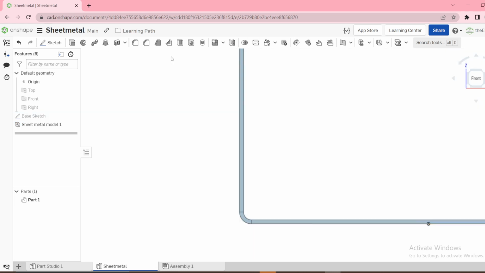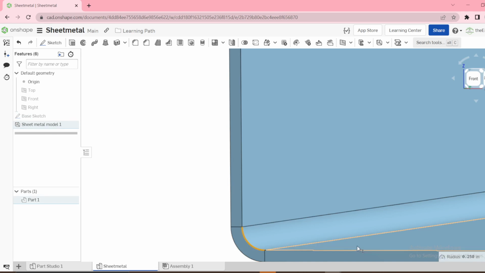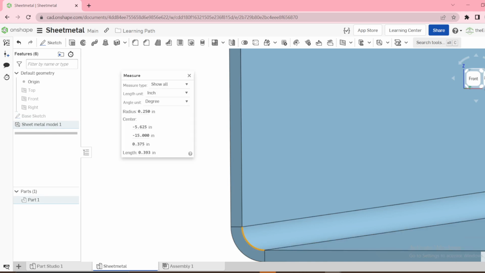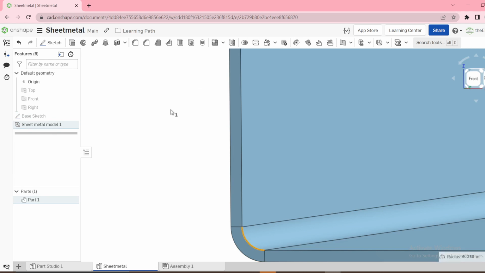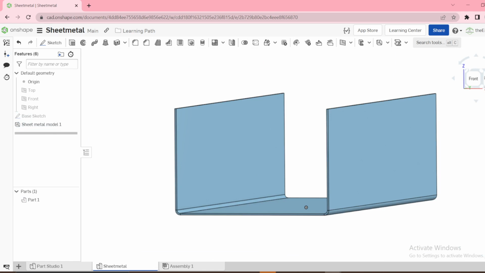But for now, let me say okay. If you measure this, you're going to see it is 0.25, because we said bend radius of 0.25. That's how you make a simple model.